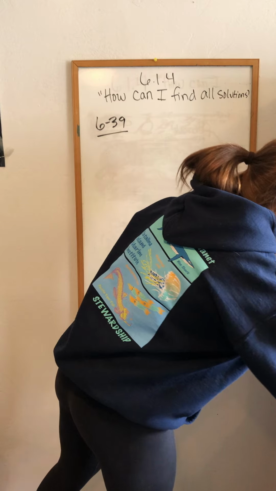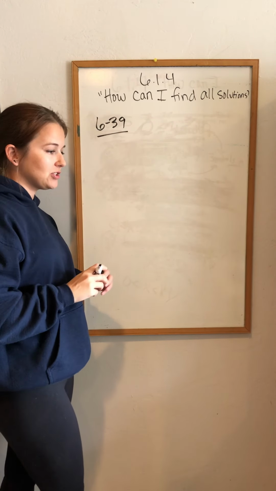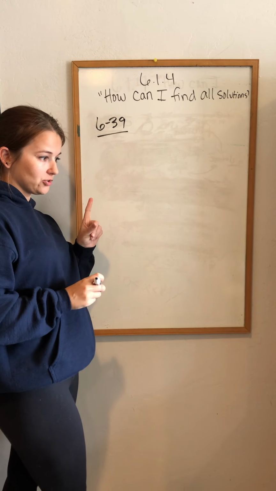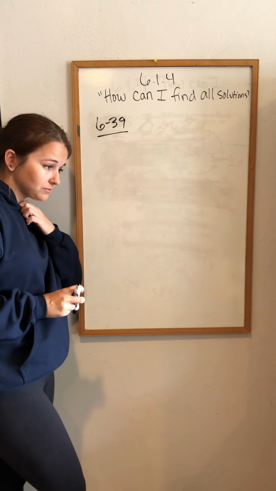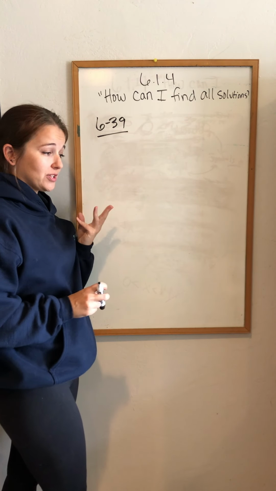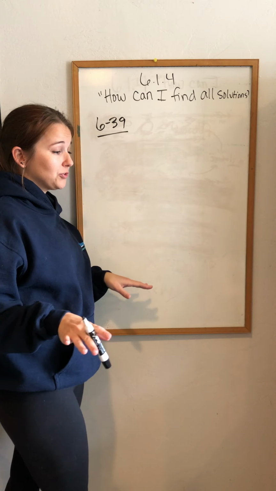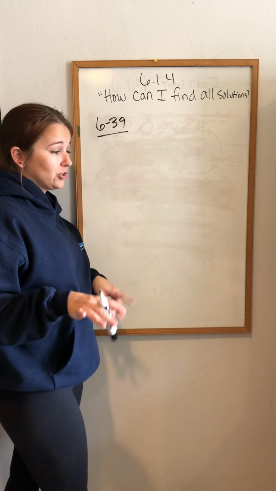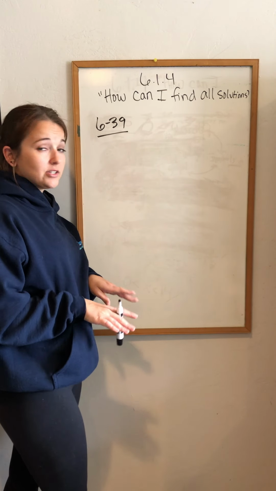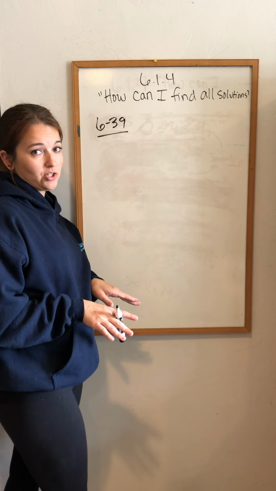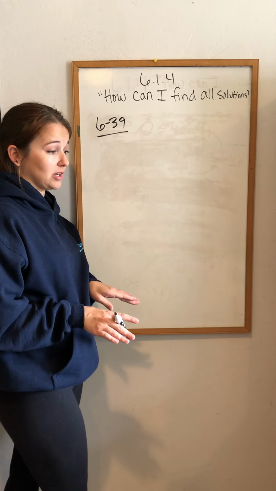6:39. Jordan, Terry, Morgan are gonna have a kite flying contest. Jordan and Terry each have 1 roll of kite string. They also each have 45 yards of extra string. Morgan has 3 rolls of kite string plus 10 yards of extra string. All of the rolls of string are the same length. The girls want to see who can fly their kite the highest. That just gave me a whole lot of information, and I really need to organize my thoughts right now because that was way too much stuff to think about.